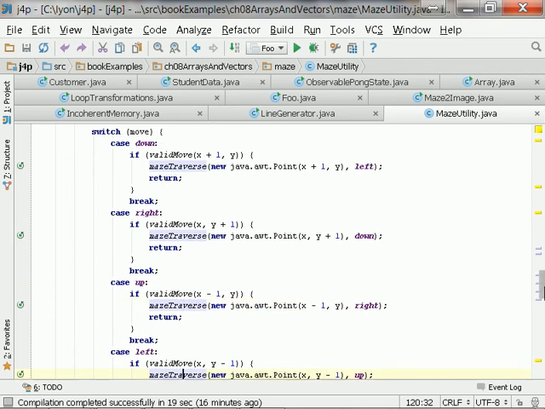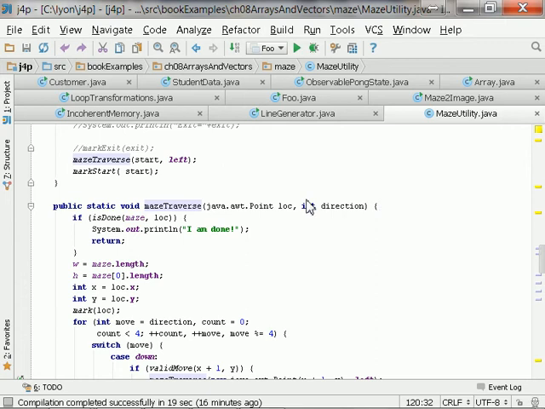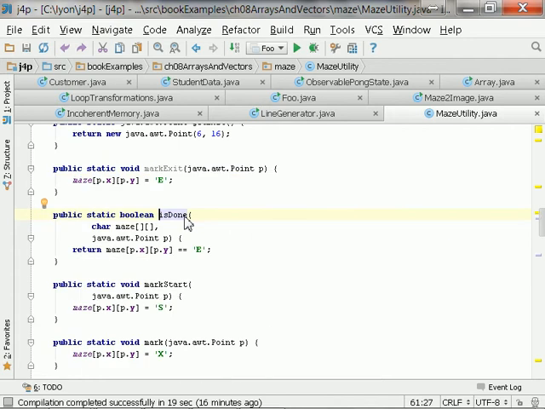Now maze traverse says, this is recursive, right? He goes back and proceeds to say, if I found that I am done, then I can just return and print I am done. And we know when we're done, when the point that we arrived at has the end point on it.